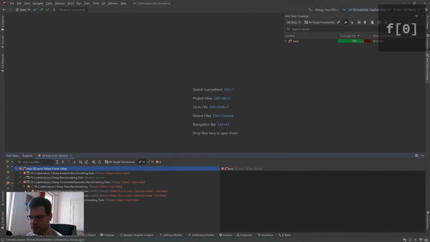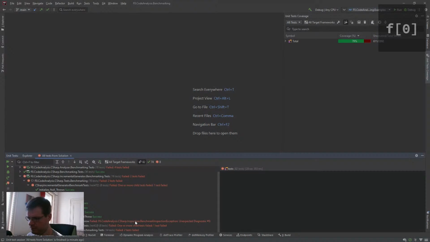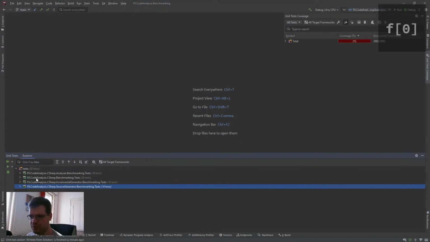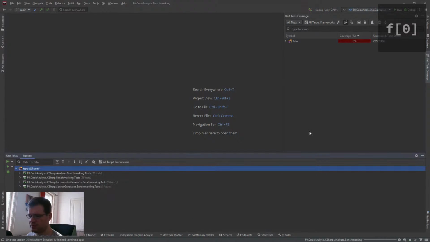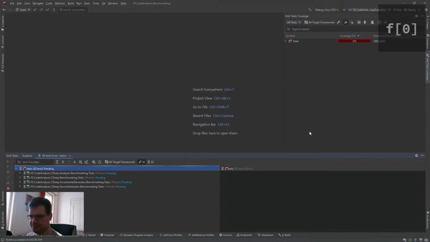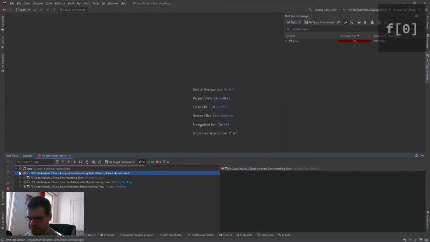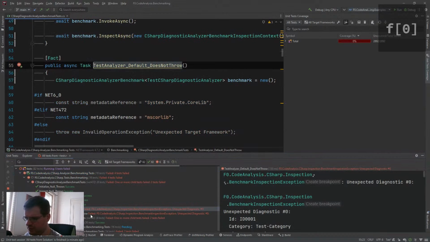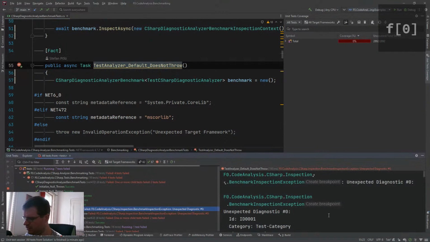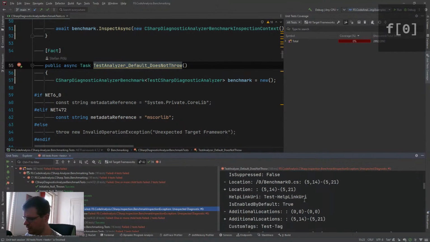Oh, tests are failing now. Okay. Ooh, did my changes break something? Okay, that should be the first move. For example, for analyzers. Unexpected diagnostic.